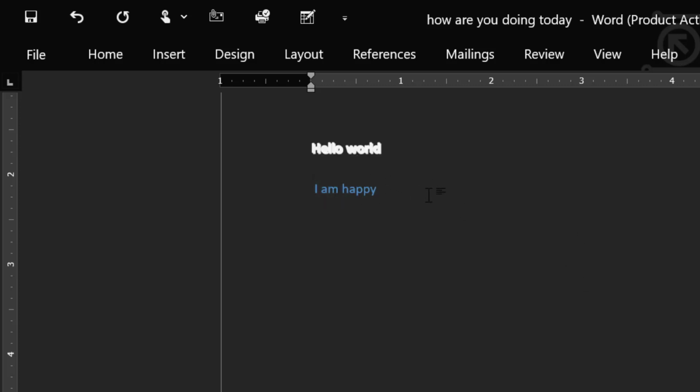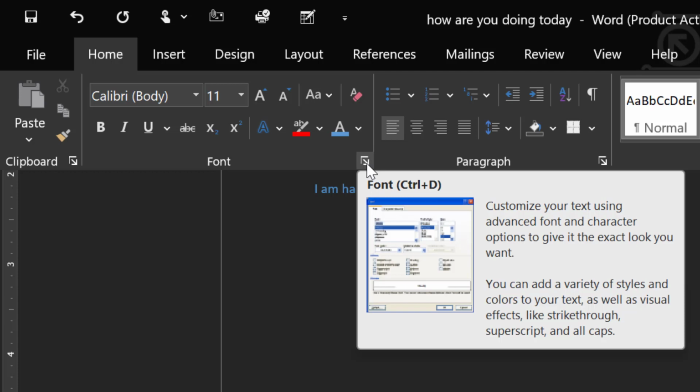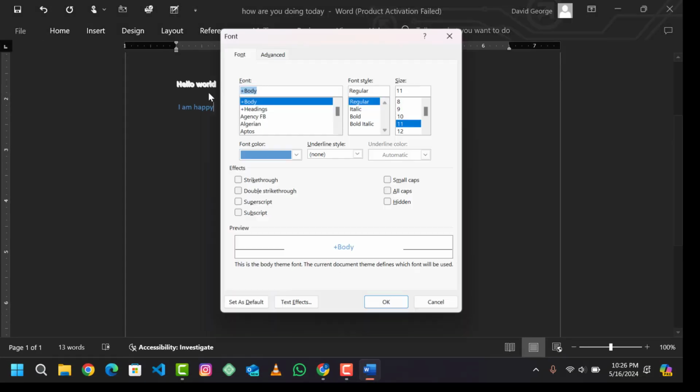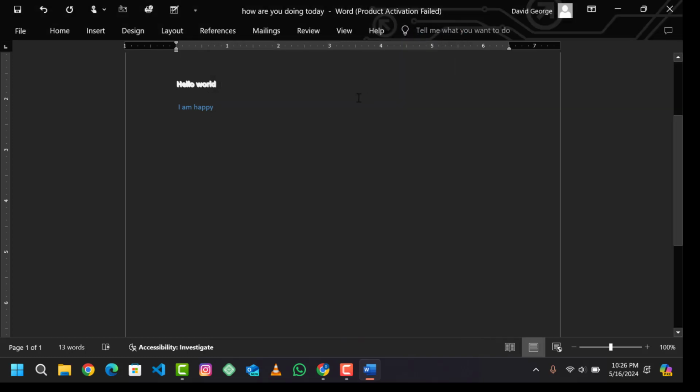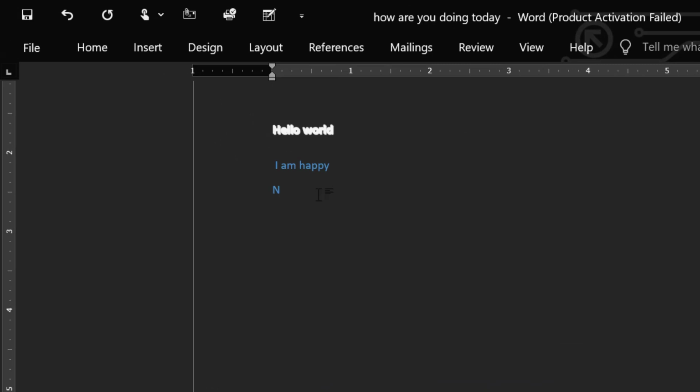So apart from this, what else can you also do from that? So you can just click on this place you see. So you just click on this drop down icon here. So once you click on it, it will give you more options. So let's say I want to make a Naira sign. So I click on this. Maybe let me go to a new line and click on N. So capital letter N. I want to make a Naira sign. Let's say I want to write 200 or 2000 Naira, right? But if you notice, this N is just N, like the normal letter.